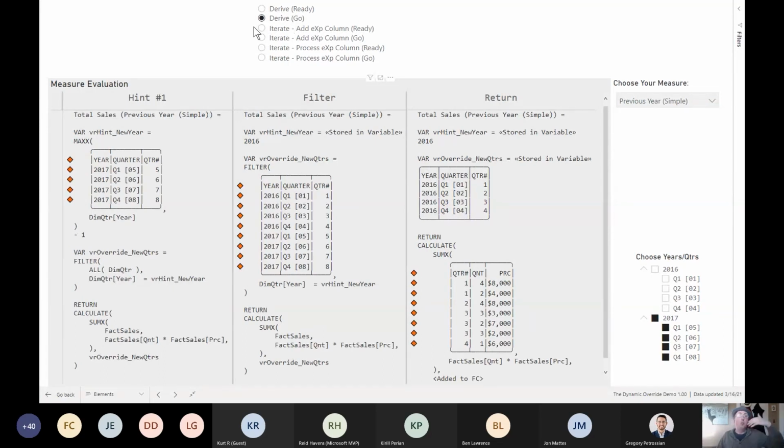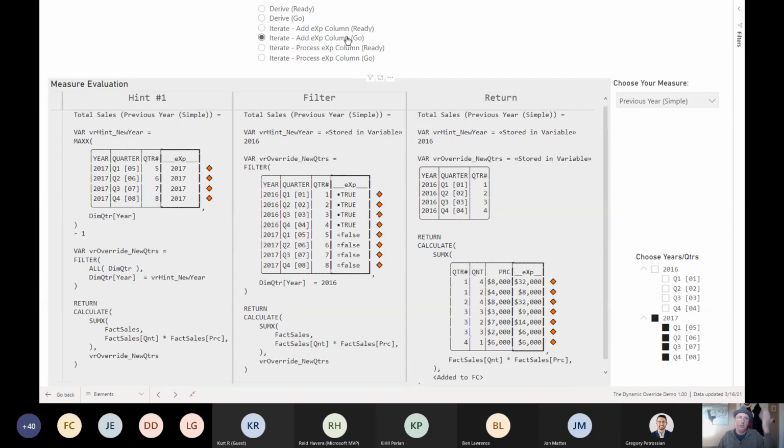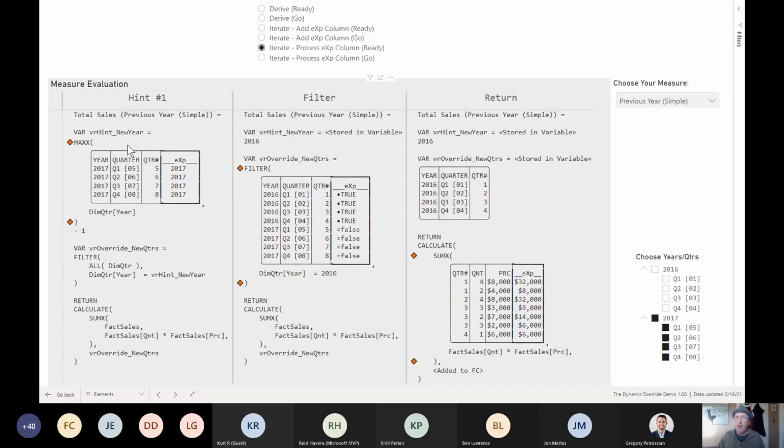And once we derive, we almost always pass the results into an iterator, which again, we have 1, 2, 3 examples, but it's the same kind of deal. On each one, the maxx iterator is going to add that column, the filter iterator is going to add that column, and the SumX iterator is going to add that column, just like that. So it's different stuff, but it's really the same pattern over and over again. And now once we've added the column, the different iterator is going to do different things with them. The maxx iterator is going to take the max value. The filter iterator is just going to keep the true rows as a new table, and the SumX iterator is going to sum them up.